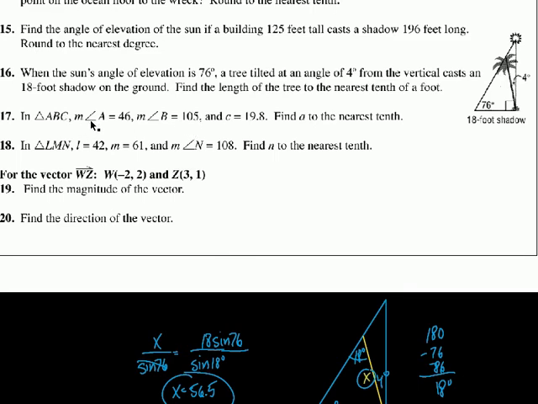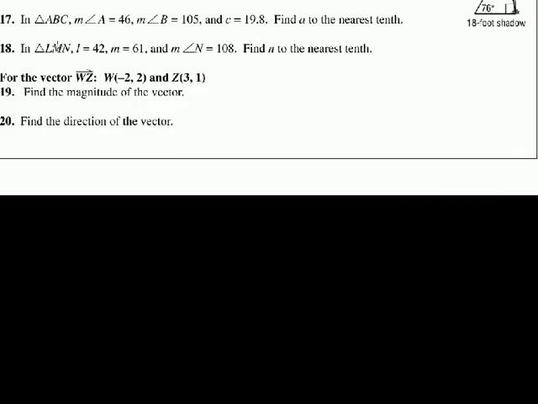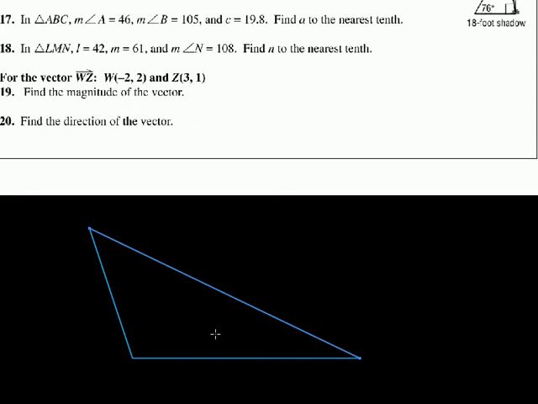In triangle ABC, they give you a whole bunch of stuff here. Okay, let's draw this. We're drawing a triangle. Let's take a look at some of my angles inside the triangle ABC. One angle is 46 and the other one is 105. The 105 doesn't have to be drawn exactly to scale, but it is kind of nice to know that you do have an obtuse angle. So it would be nice to draw our triangle so at least we have an obtuse angle. It may not be exactly 105, and it looks quite a bit larger than 105, but that's okay.